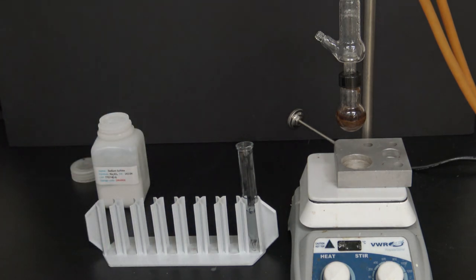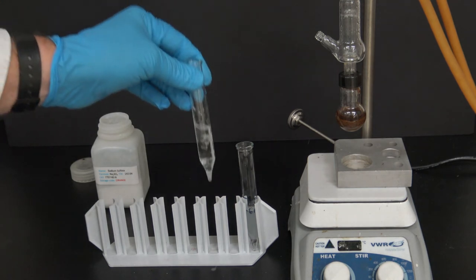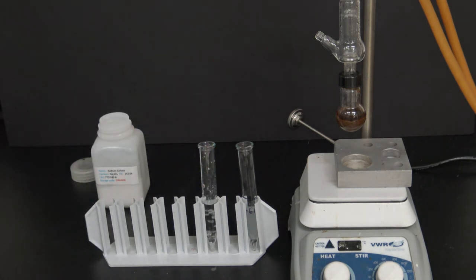And shake it up. And now when I shake it up, I know it's hard to see, but I have some that is not sticking and becoming a blob, which implies that I've removed all the water now from my product. So now what I'm going to do is transfer that material over to a pre-weighed vial.